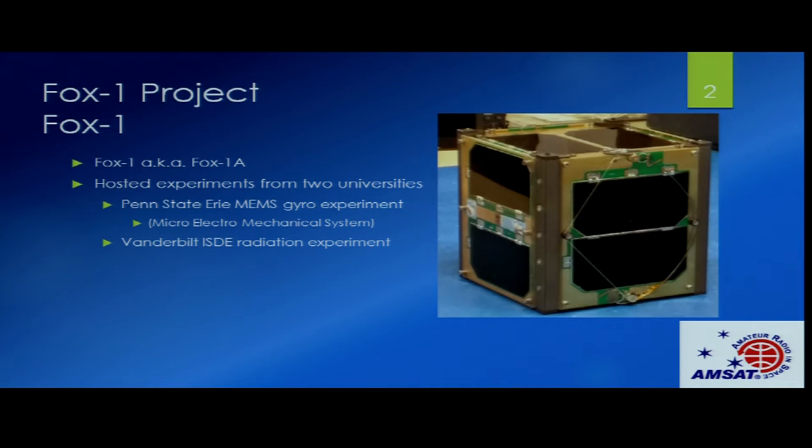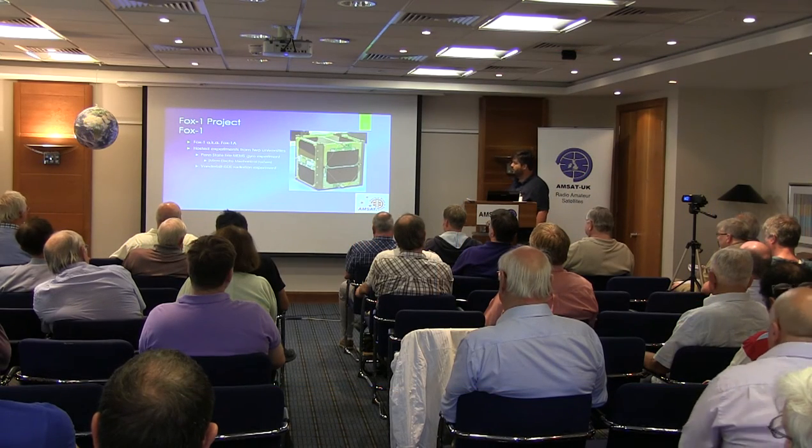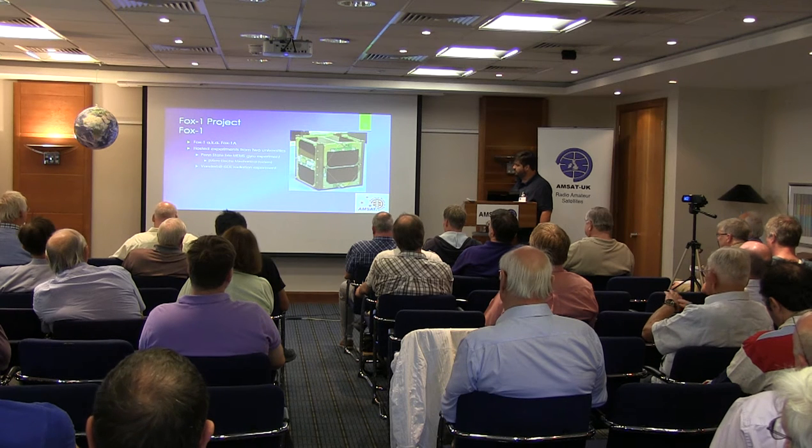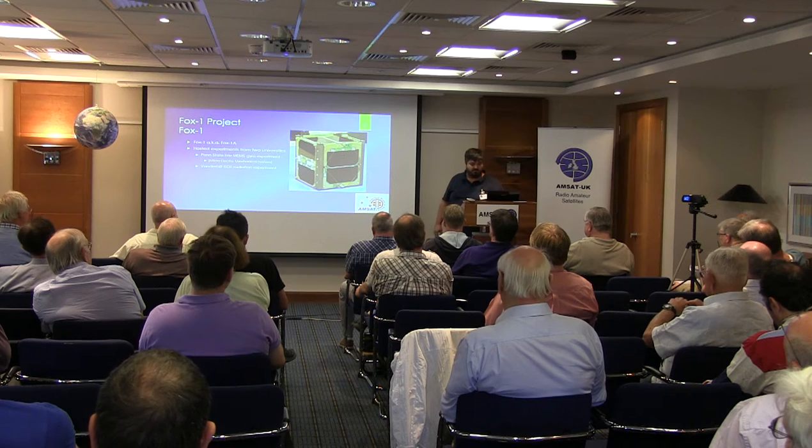So Fox 1A, or 1, became Fox 1A when we decided to build a bunch more. This satellite is a 1U CubeSat. It's been in design and production for quite a while now. I'm happy to say that we've got 2 hosted experiments on board it. Penn State Erie has a MEMS gyro experiment that's actually built into the IHU. And Vanderbilt has a radiation experiment that we're carrying. This is very important because this got us our launch on the NASA ELANA program.